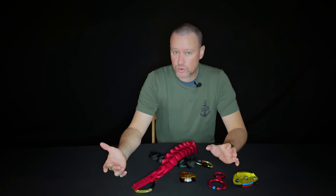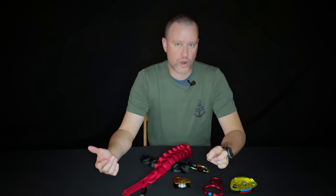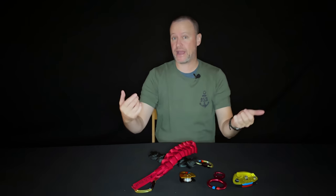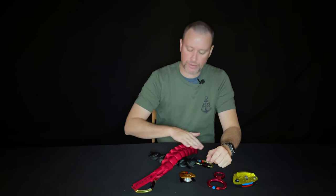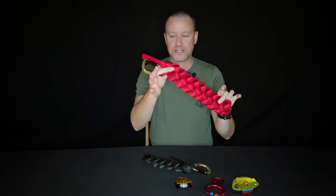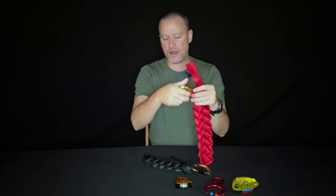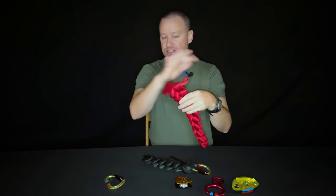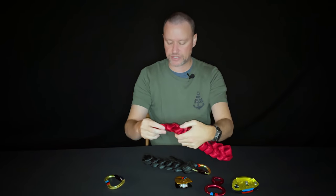You've got different ways of storing your gear. You can store it in a coil, you can put it in just loose. You can just throw it in your bag. But I found that this is probably one of the easiest ways to do it, and it takes a very large piece of webbing and compacts it. So as an example, this is about 18 feet of webbing. This is the finished product of your beaver tail.